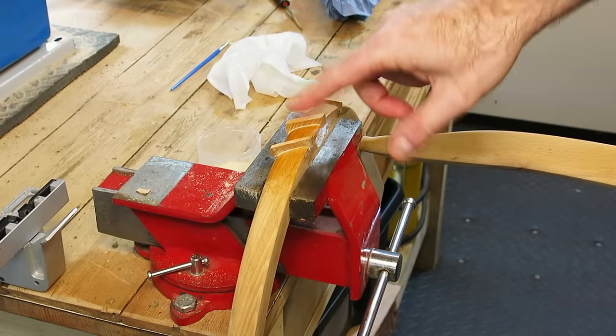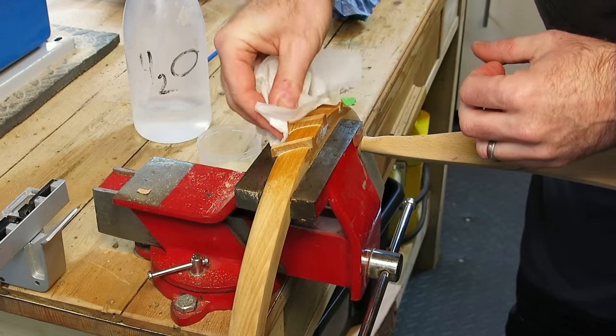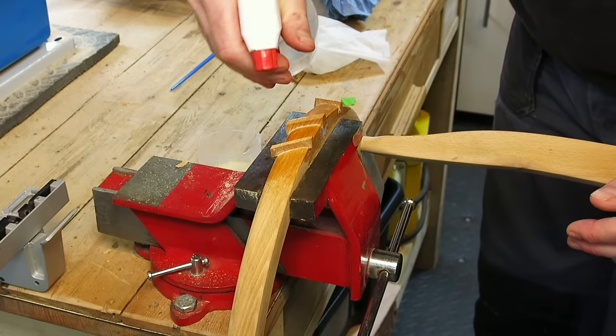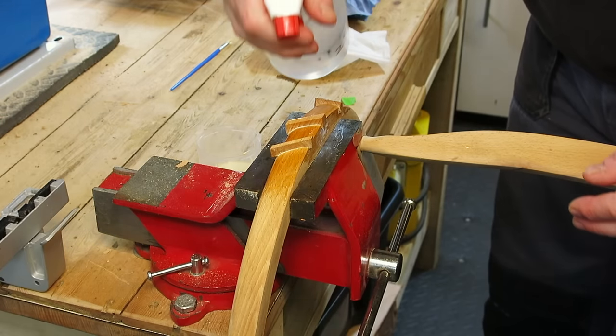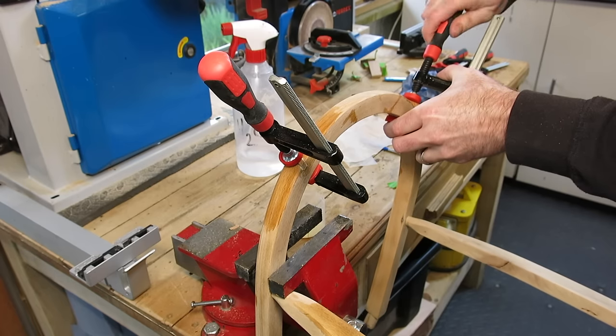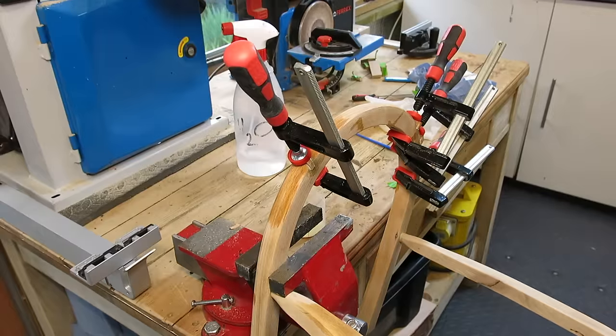I'm going to spray these with a bit of water just so they'll swell a little bit, hopefully to fill any cracks that way. Right, leave that to dry.